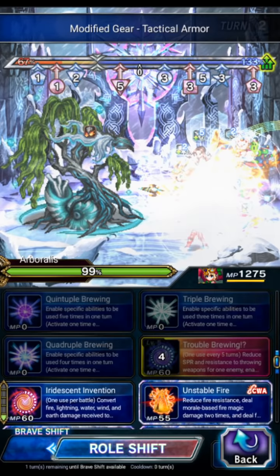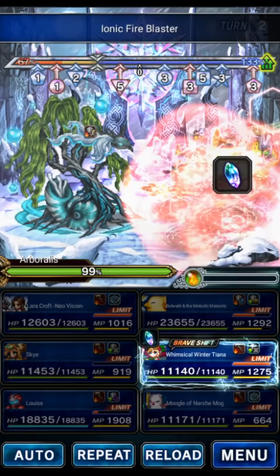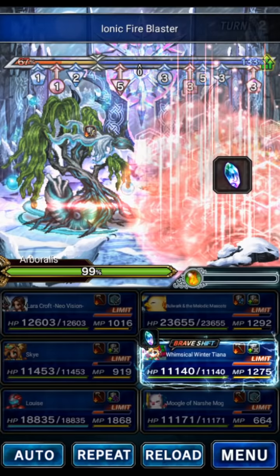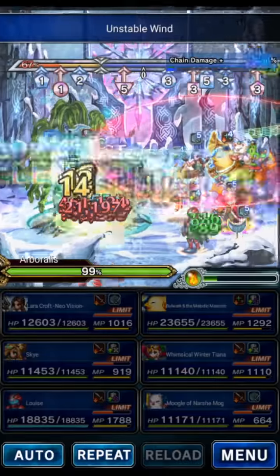Alright, so we're going to use Unstable Wind 5 times to start the stack. I always lose track. 1, 2, 3, 4. Yep, I did it right. Okay, 5 times. And you can try to chain a little bit of extra bonus damage.